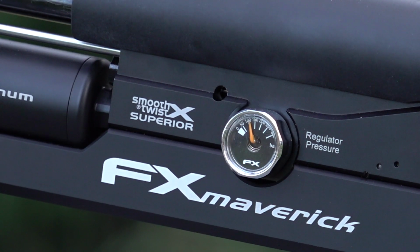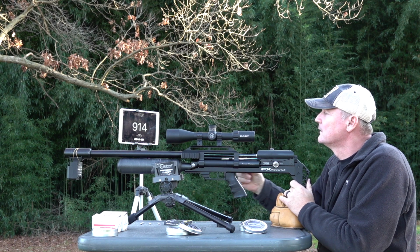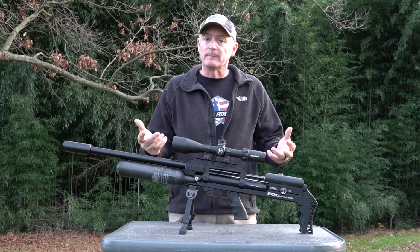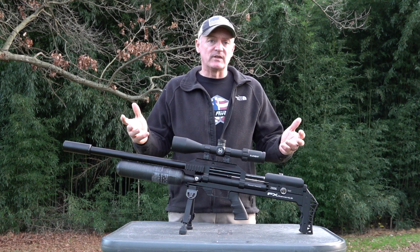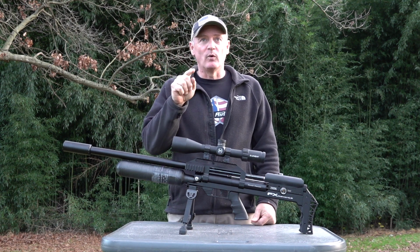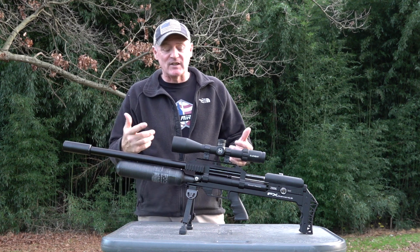This gun is shooting 34 grains at 910 feet per second, 912, somewhere around there. But it's shooting them so perfect, even at 100 yards. I think today we should be able to shoot under an inch group at 100. Under an inch group at 100 is amazing. There's a lot of air rifles out there, but 100-yard shooting, they always show themselves at 100. So this thing, in pre-testing through the week, I went for a perfect group. I went to shoot 5 shots in one hole, and I put 3 in the same hole. And I chickened out and didn't shoot number 4 and 5. I put that on Instagram and Facebook, so if you get a chance to check that out.